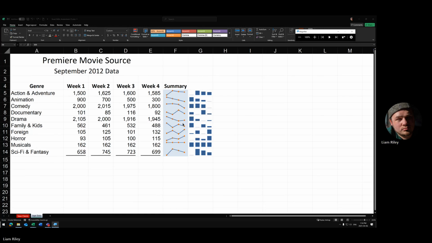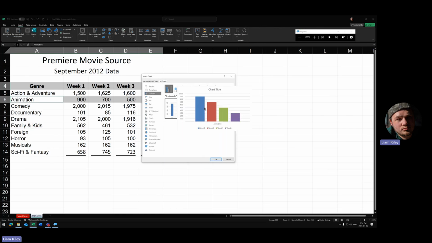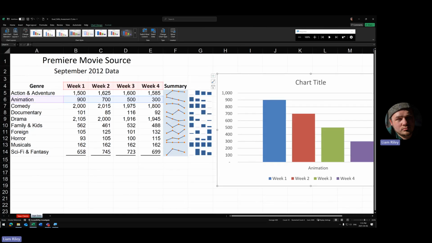I'm going to create, let's use the animation data and the genres in the week. So I need these as my headings, and then I'm going to take the animation data as well. I'm going to turn it into a proper chart. It's going to give us a chart that looks like this column sparkline, because the values are going to start big and then get smaller over time. But that's good because it allows me, we'll pick this one, it allows me to show trend lines.